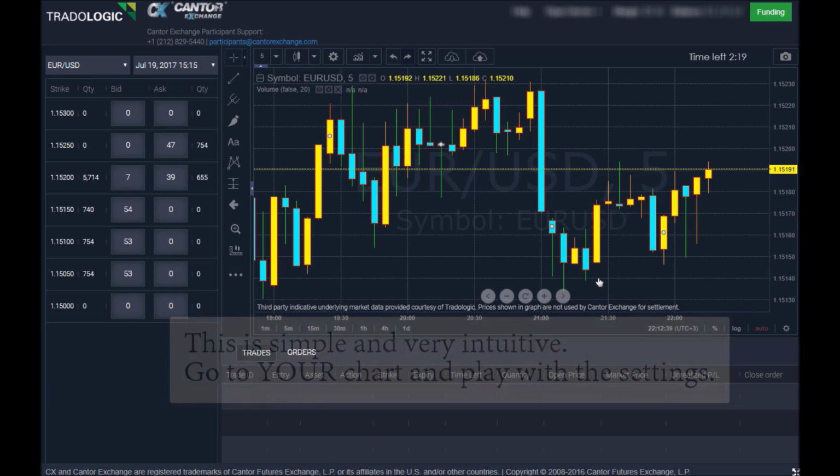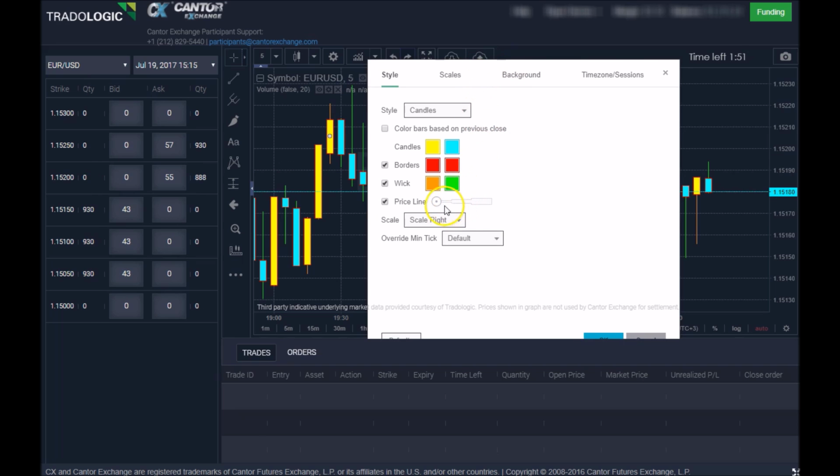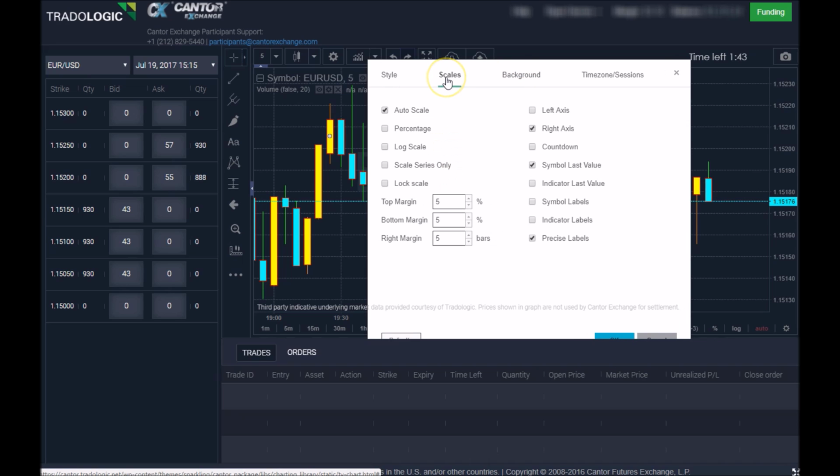So as you can see, you can have any color scheme that you would like. You can change your price line thickness. Watch this price line here.